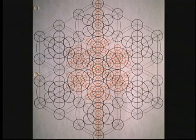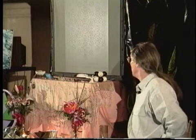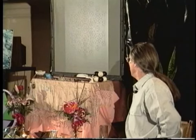So this internal structure, or this internal nature of the flower of life, holds tremendous potential in terms of technology. And I'm saying this because at the time, that's what I was involved in. And I'm now going to start talking about some of the technological things that we were starting to discuss once before. And I'll tell you what we were thinking.